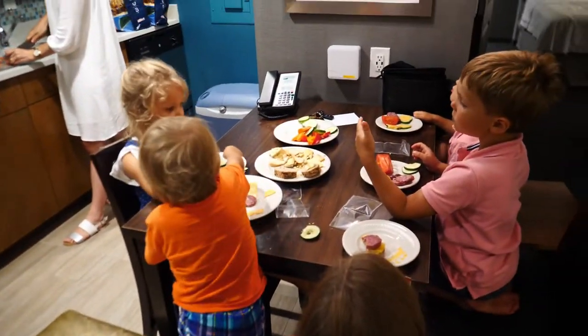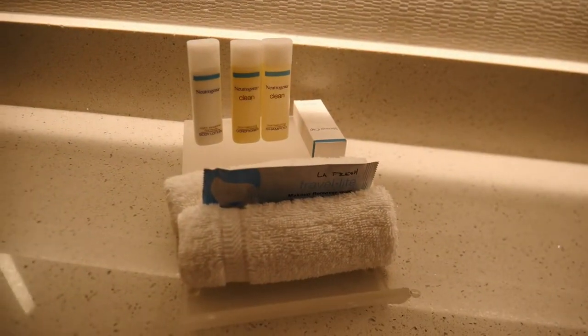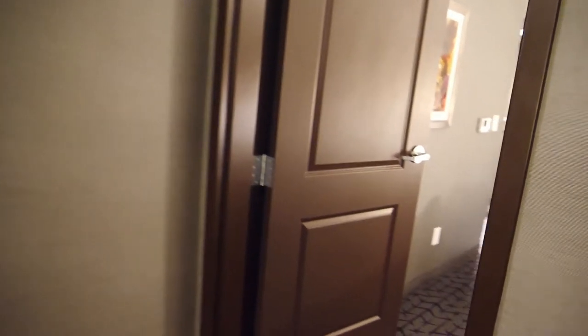Two different controls for air conditioning. A closet and the bathroom. Pretty nice. Looks more recent over here. I recall jumping off the beds when I was younger too. Thanks to my wife's marvelous planning, we're able to eat in that little room, on that little table. I don't think it was designed for seven people, but we managed to do it. This one has a nice finish. I think it's quite new, all these things. They chose Neutrogena.